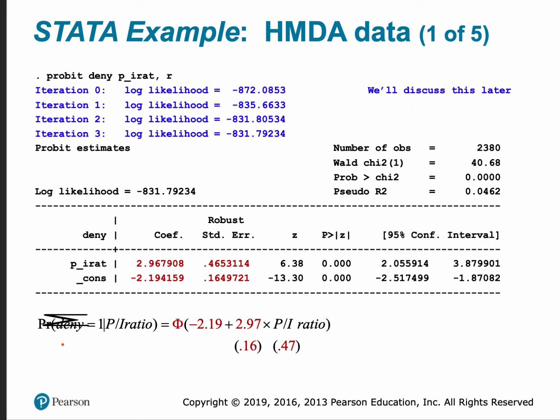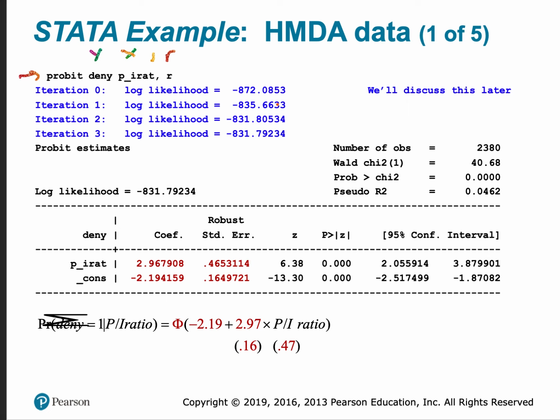We're looking at the Home Mortgage Disclosure Act data, and we're going to run a probit regression. To run the probit regression in Stata, we run the following code: probit y x, robust. Our y variable is the dependent binary variable deny. Deny equals 1 if the mortgage is denied, 0 otherwise. Our x variable is the payment to income ratio, which is a variable that has been measured on a continuous spectrum.